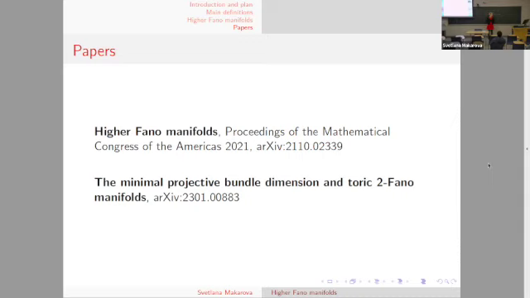And we study their Fano and higher Fano properties. There is a conjecture that among toric manifolds, the only 2-Fano are projective spaces. We partially verify this conjecture, assuming that an open subset of X admits a P1 bundle structure. We show that in this case, the manifold is not 2-Fano.